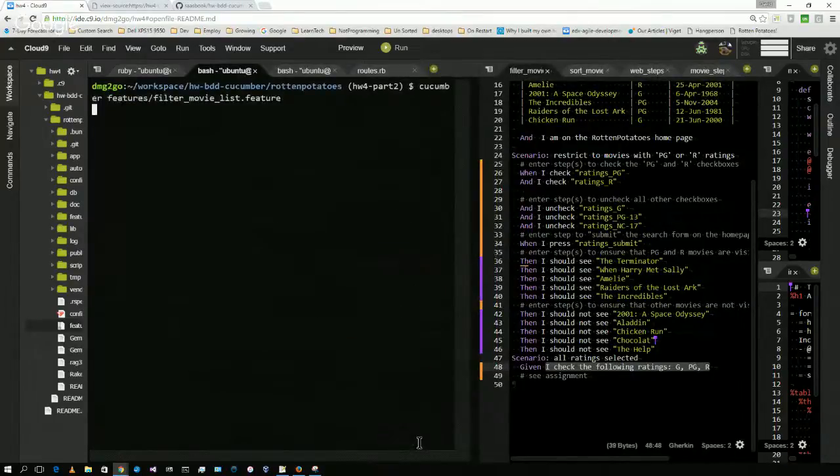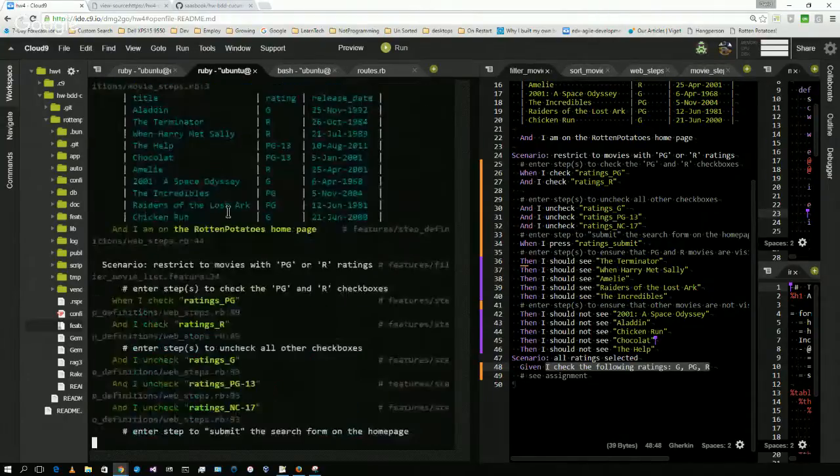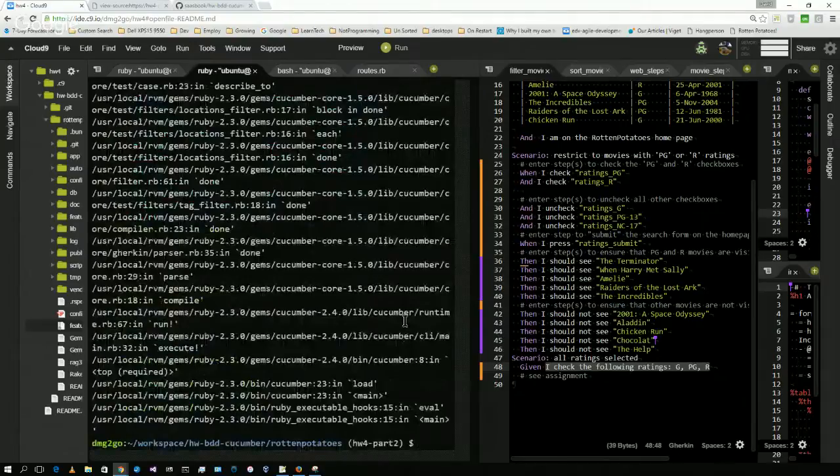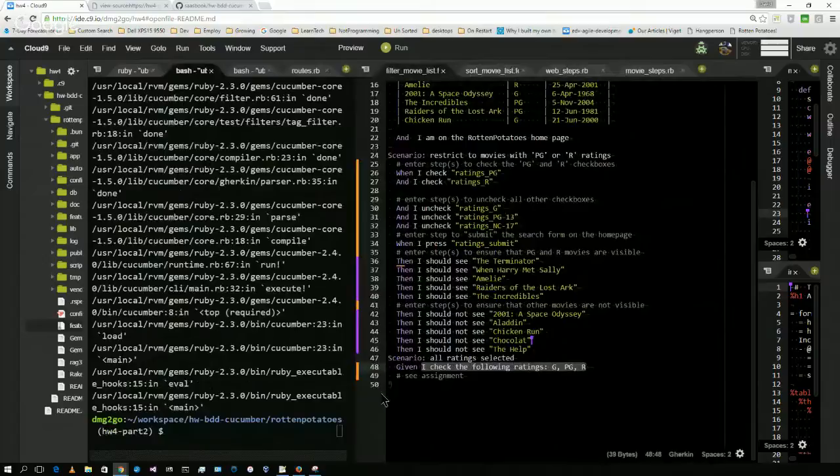Didn't look like it was happy with that. Nope. Well, I can tell you one thing. We're supposed to replace those check statements with that statement, but I don't think that's causing the error.